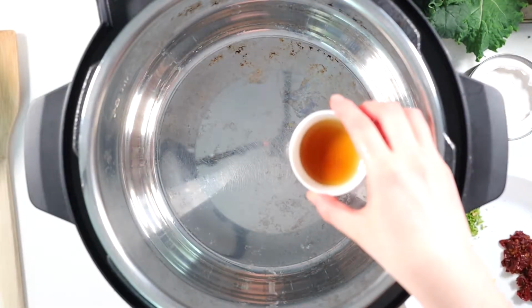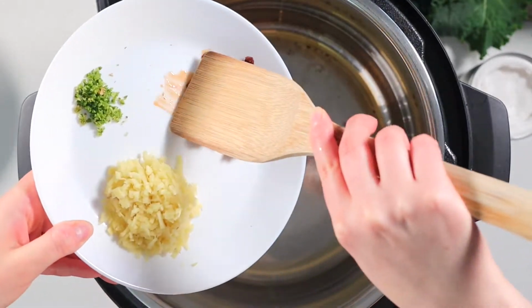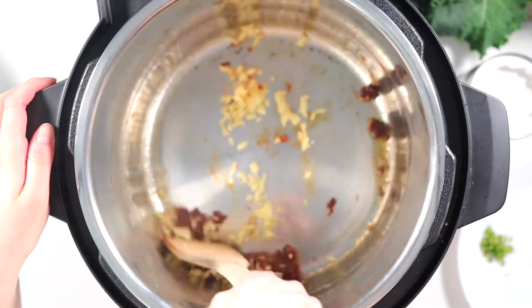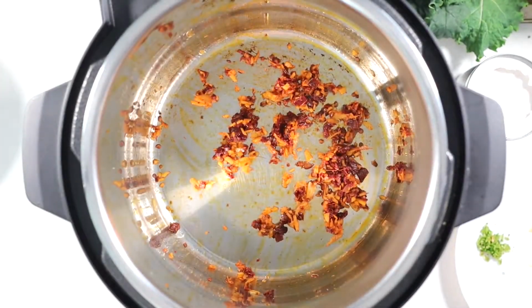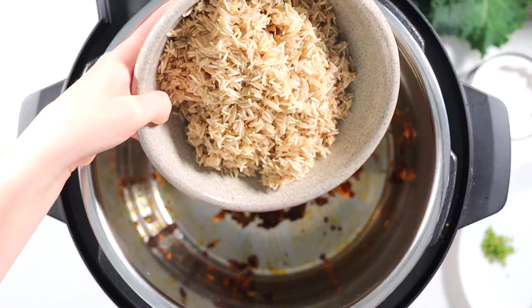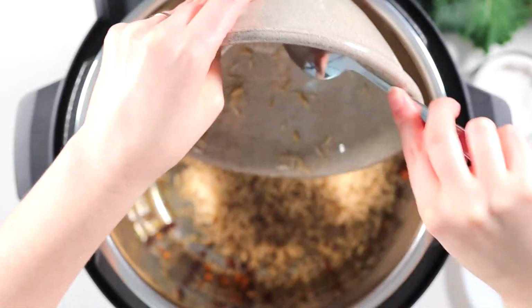Grab your Instant Pot and turn on the saute function at medium heat. Warm 1 tablespoon of the sesame oil until it's hot, then add the minced chipotle peppers and fresh ginger to the pot. Saute for about 3 minutes until golden and fragrant, stirring frequently to prevent burning. Add in the rinsed brown basmati rice and combine well with the aromatics, allowing the rice to toast slightly.